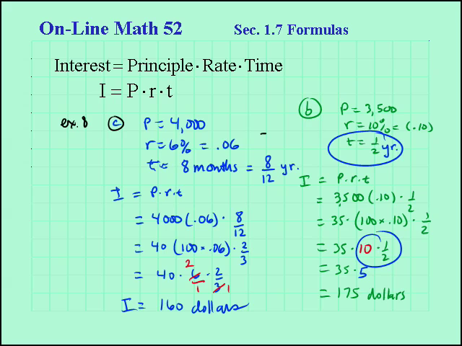That's a harder formula, especially because of the decimals. I hope that my multiplication technique of peeling off 100 from the principal, so you can multiply 100 times that decimal to move the decimal 2 places, wasn't too confusing. If it doesn't make sense, please send an email to your teacher, or put a question on the discussion board and ask others, did that make any sense, or how do I understand that? And I or someone else will hopefully respond to you in good time. All right? Well, that's section 1.7. I'll see you next time.